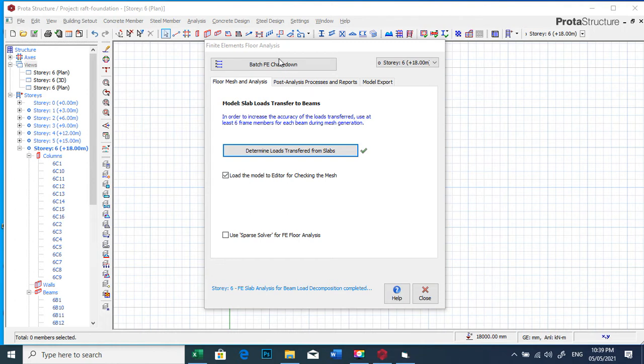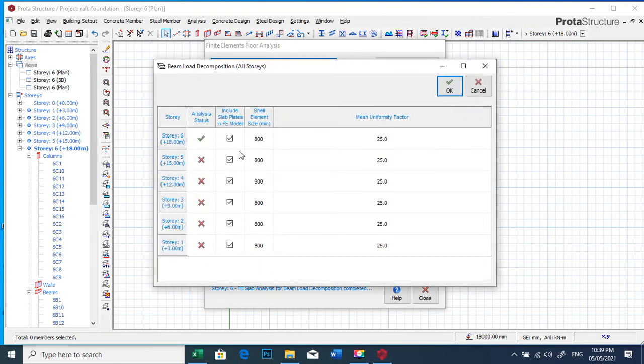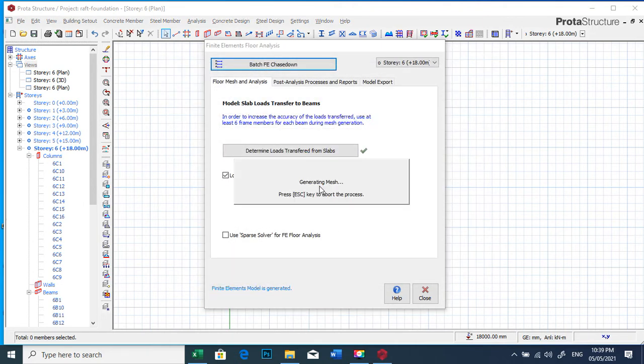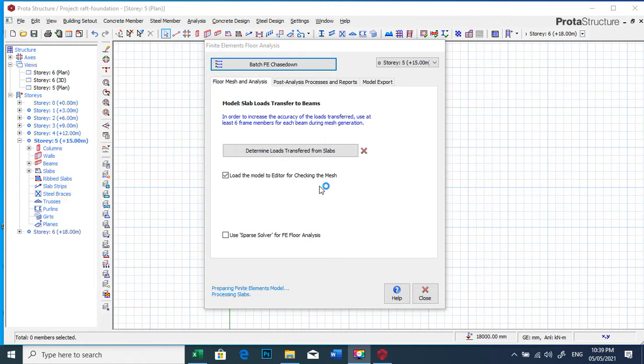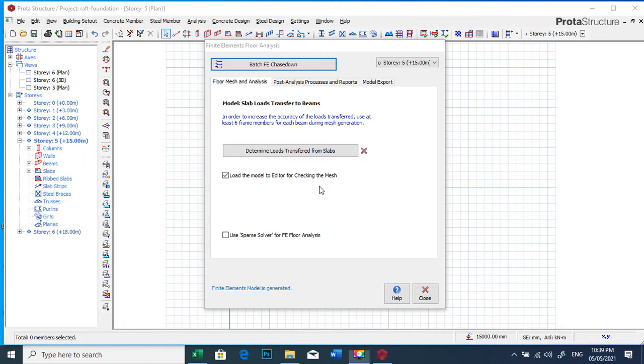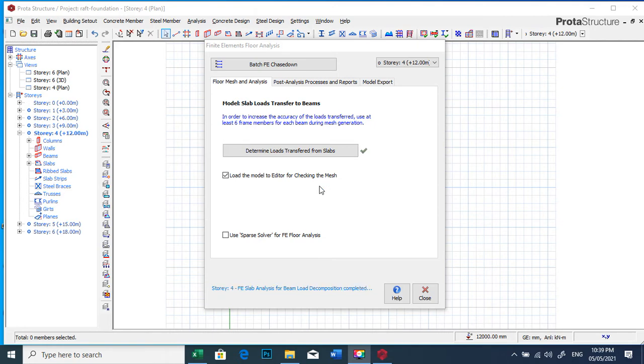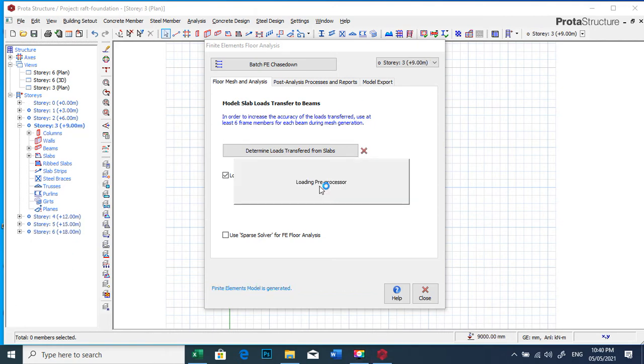We click on batch, a batch load, and we say okay, so that it will do all the calculation at once instead of doing one after the other. With this batch FE finite element chase down method, it will do all your analysis of the slab immediately all at once, which is very, very good.